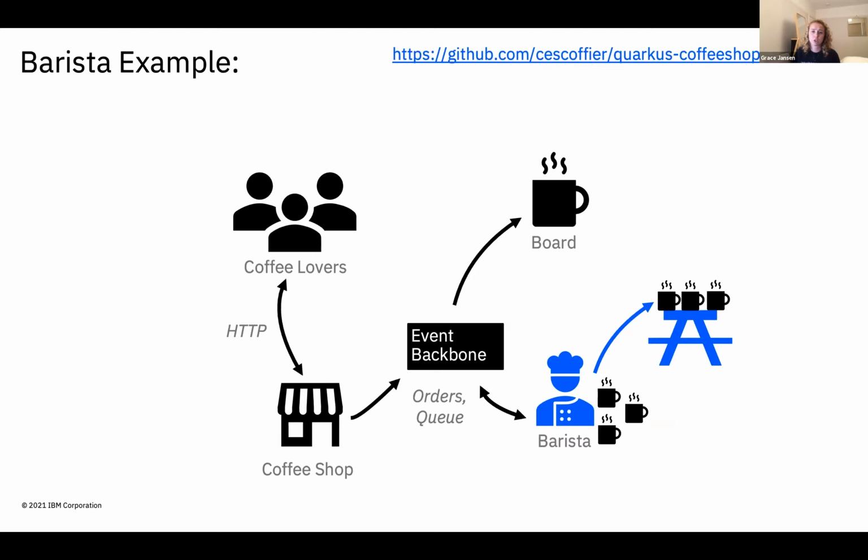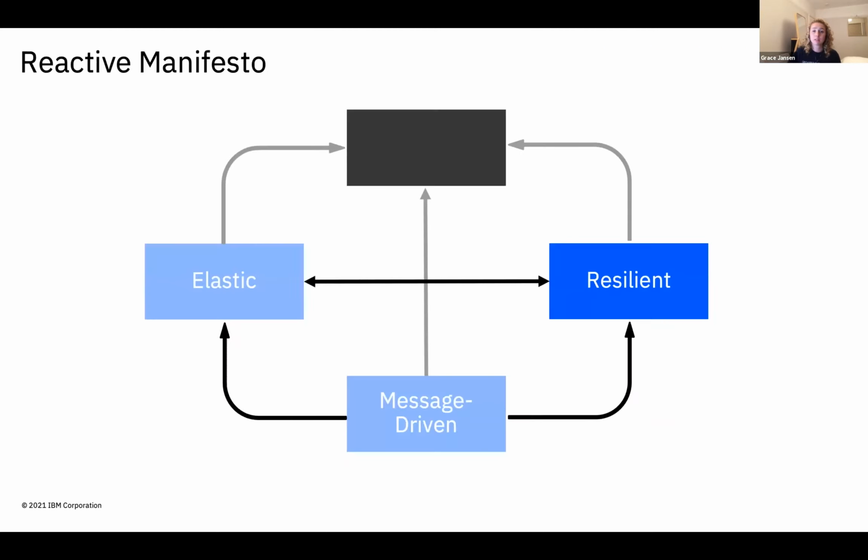This is representative of, say, that downstream component maybe being unresponsive, going down for a particular reason, or not being able to access it at all. So what do we do in this situation? Well, we need to build in resiliency into our application, building in resilient behaviors. So in the face of failure, we can gracefully deal with that rather than collapsing and failing and having an unresponsive application. So in the case of our barista example, we could perhaps add in fallback behavior.